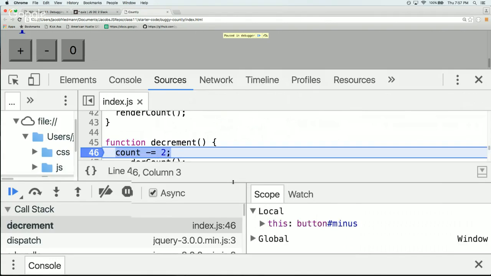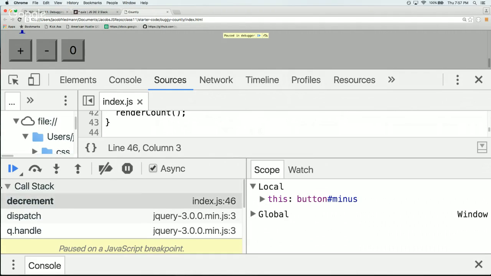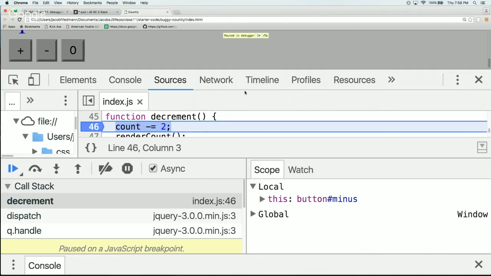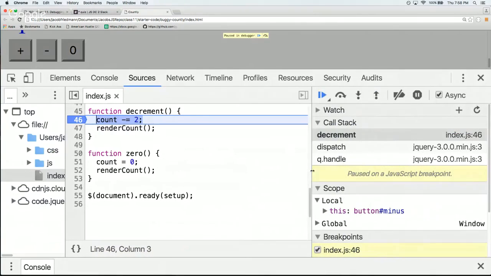There are a few more windows here, and the one that we care about is this panel, which is like navigation through our program. So here we are, paused on line 46. This is getting a little cramped. Let me zoom out one level. There we go. Now this probably looks more like yours.